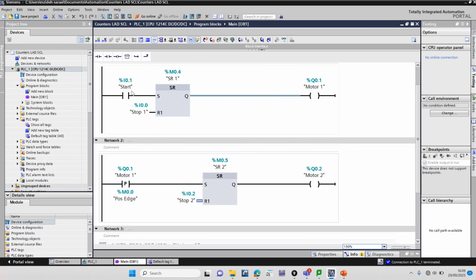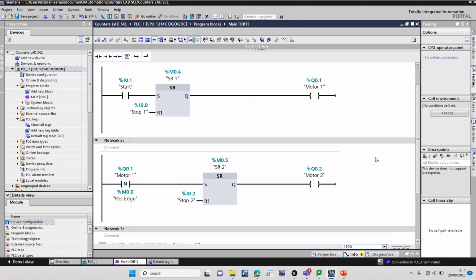I'm going to say when I press the start button, motor number 1 starts working. As soon as I stop motor number 1, I want motor number 2 to start working. So they are going to work continuously, one after another, motor number 2 after motor number 1. So in this case, I need to change that to a negative edge.